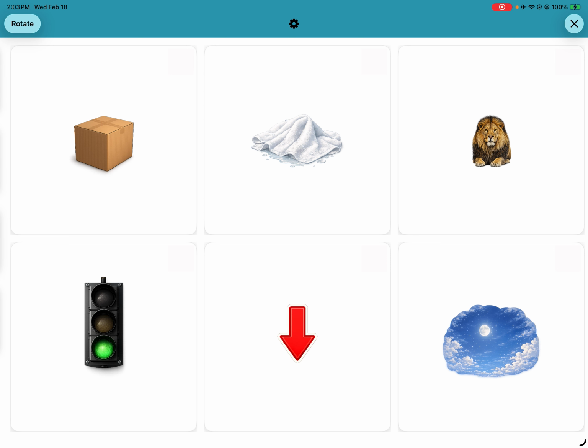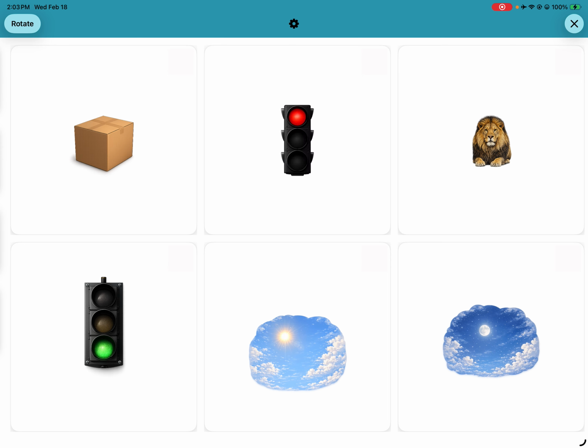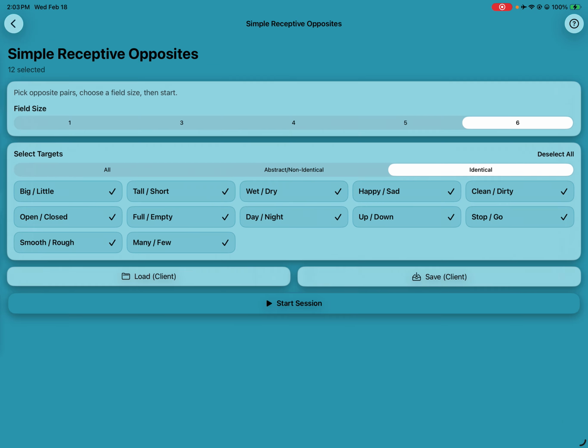Right now I'm looking for the big lion just to show you an example. So you've got your daytime image and your nighttime image. The only thing that's different in these images is the sun versus the moon and the darker versus the lighter sky. Likewise, we have the stoplight and the go light. Same image, same presentation. It's just going to be that opposite pairing that the learner should be keying in on.